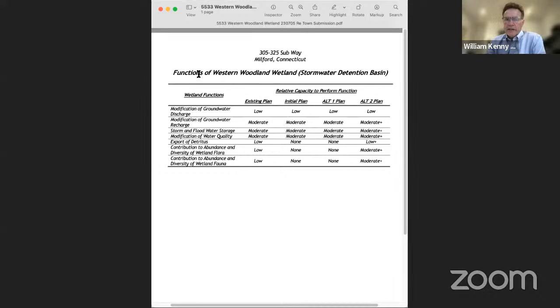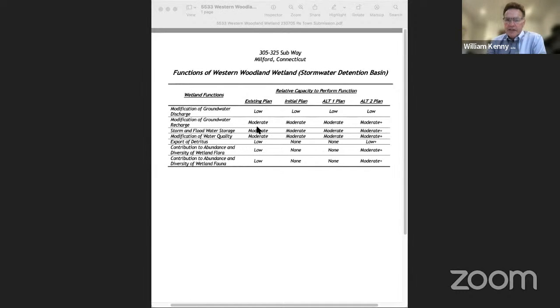So if you look at the functions, the wetland functions for the stormwater wetland, this wetland here, the woodland stormwater wetland.